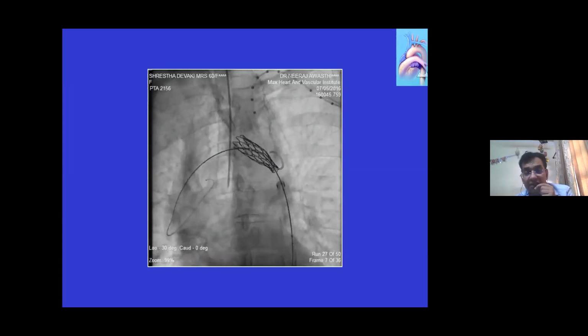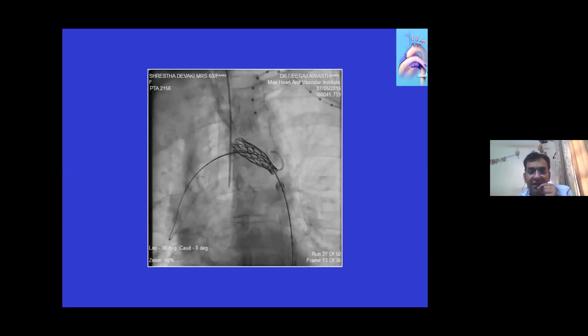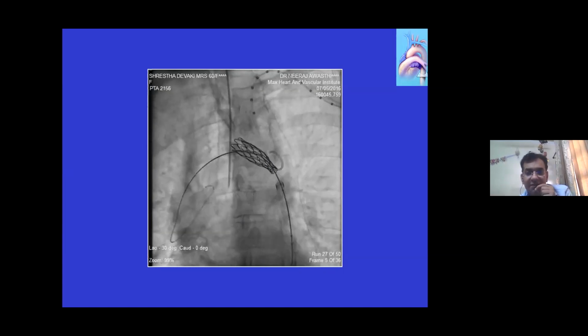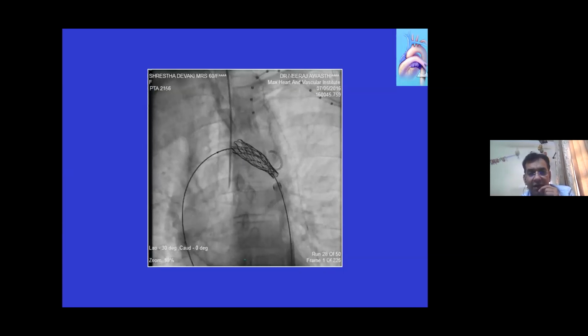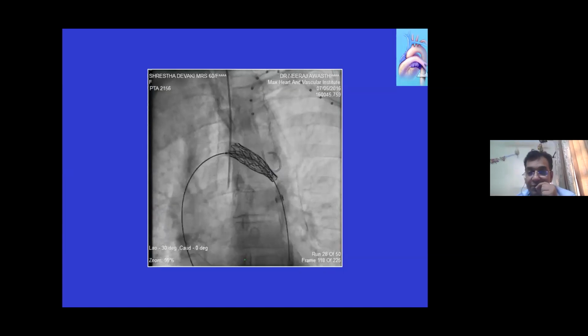So what are the available options at this particular moment? There is a stent which has migrated proximally. There is a wire which is across it, and the balloon is much more distal to it. So the first attempt is, of course, to re-intubate the stent. But as the attempt is made to re-intubate the stent, it tends to push the stent more proximal. So the partially inflated balloon was taken out, and there you see a stent which is dancing nicely, giving us a challenge as to what we need to do next.